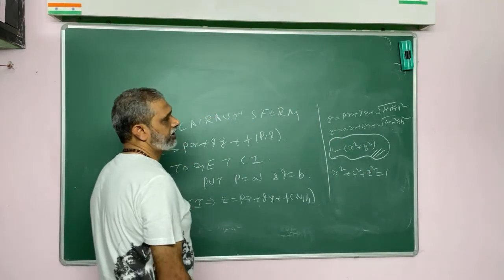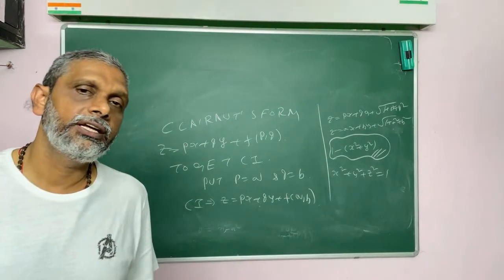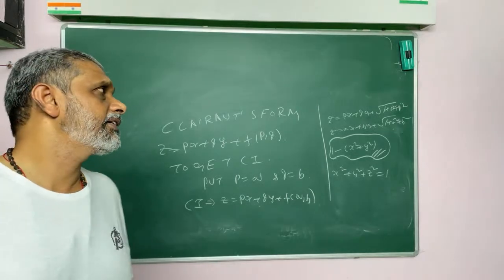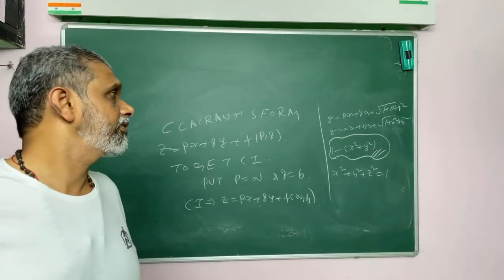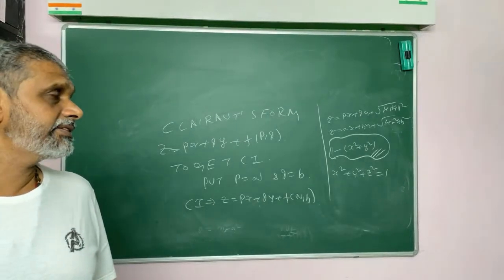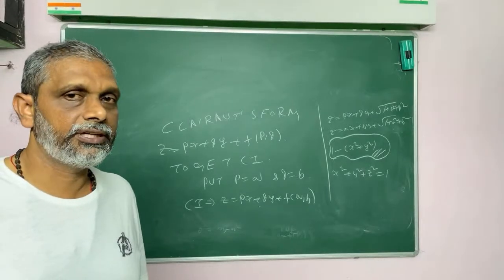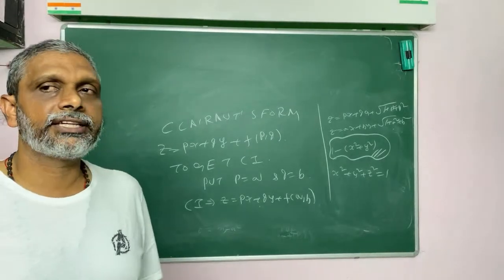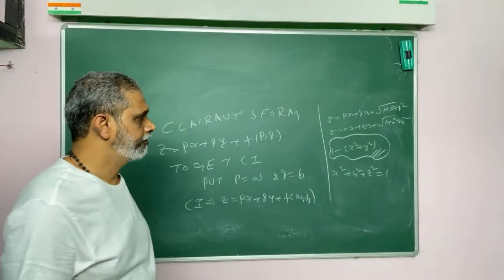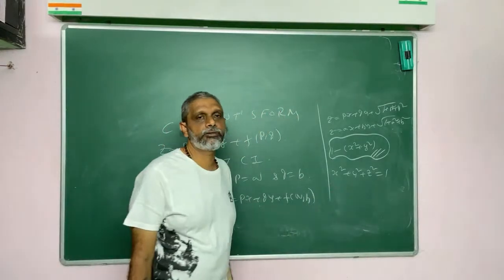You can differentiate: dou z by dou a equal to 0, then dou z by dou b equal to 0. You will get minus a by root of 1 plus a square plus b square, minus b by root of 1 plus a square plus b square. Then you can solve my 1 minus of x square plus y square. That is 1 by root of 1 plus a square plus b square, value you will get. Go back and substitute it, you will get x and y values. Then finally you will get the answer.